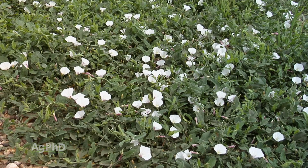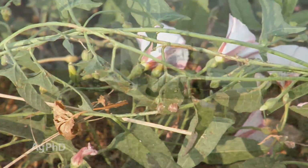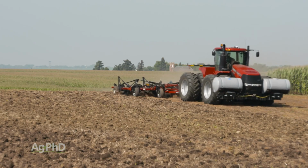And you've probably heard us say it on the show before. The number one thing I would say with this particular weed is don't do tillage. Once you do tillage, you've cut that root system up, and instead of one plant, you're gonna have 50 plants. And that makes it that much more difficult to get.